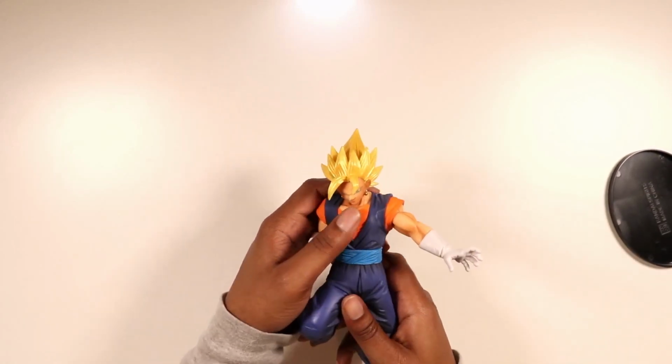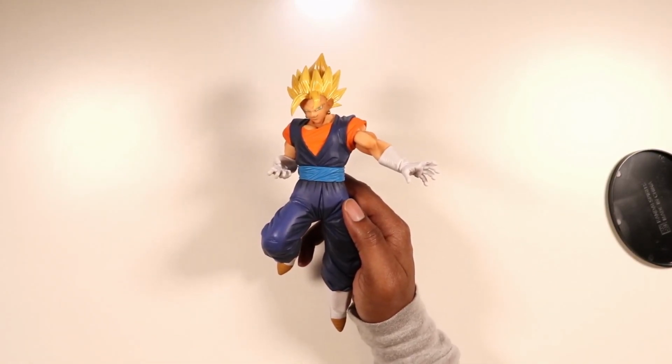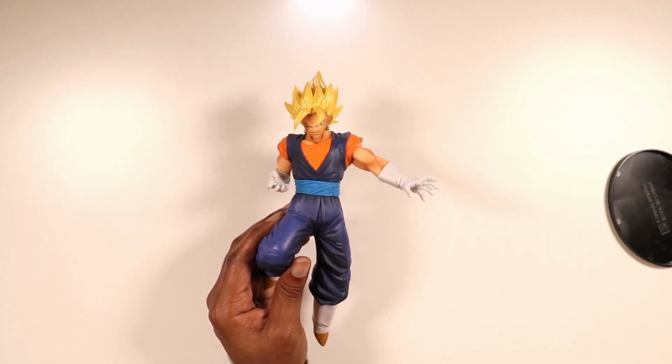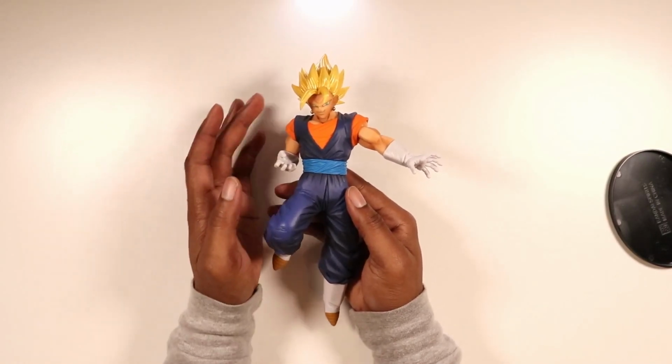And there we go. I don't think, actually, yeah, now that I think about it, they did something different with this figure in comparison to the other figures in the Legends line. Let's see if I can get that maybe a bit more focused. Okay, cool. So they did something different and it comes with the hair.